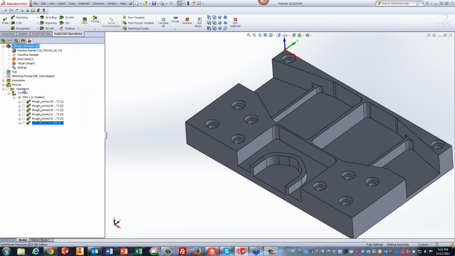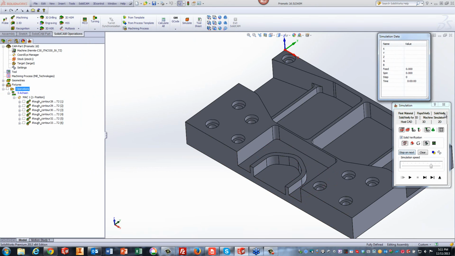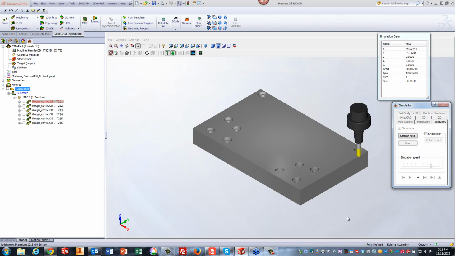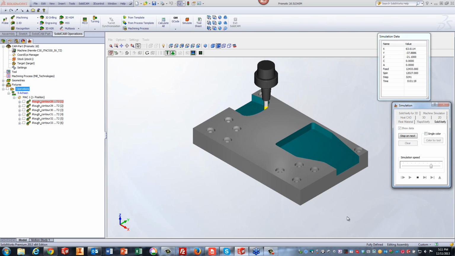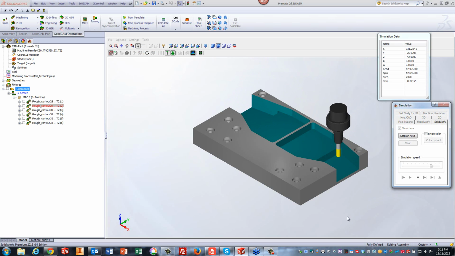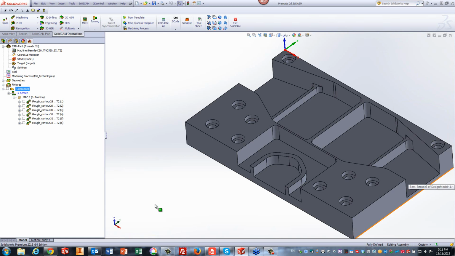Now, let's run my simulation on my entire part, and I'll do it in Solid Verify. We'll get exactly what we need as far as the toolpath goes. We'll get that efficient iMachining toolpath, but note how long it actually took me. Now, I know the part already, so it takes me pretty quickly, but even so, it still took me all of these operations to do it. Now, what I'm going to do now is actually do the exact same thing, but let me actually suppress these operations that I've done over here.